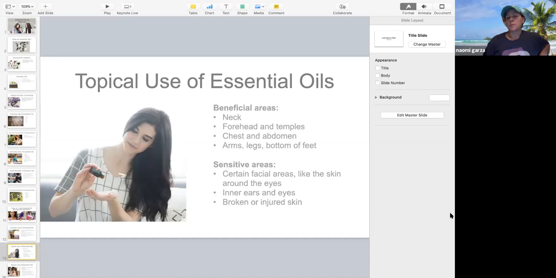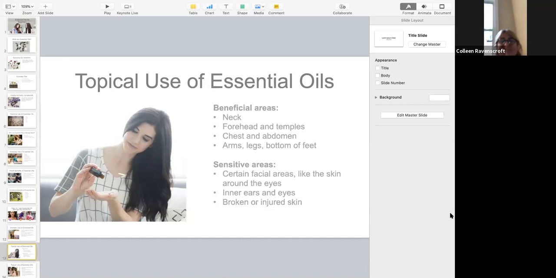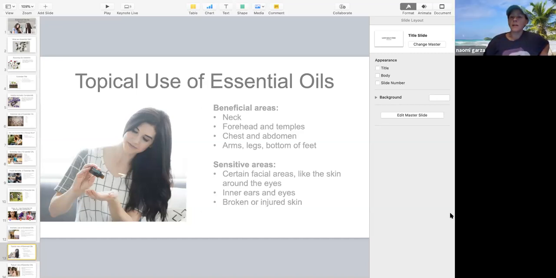Water will open up your pores and it will just make it intensify. So think about that. If you put it on and then get in the shower, you're going to intensify it. But there are some that can be applied right around the temples.